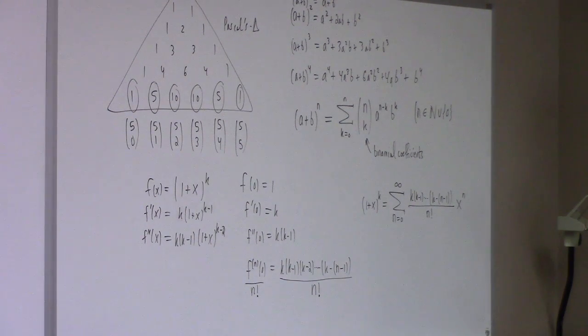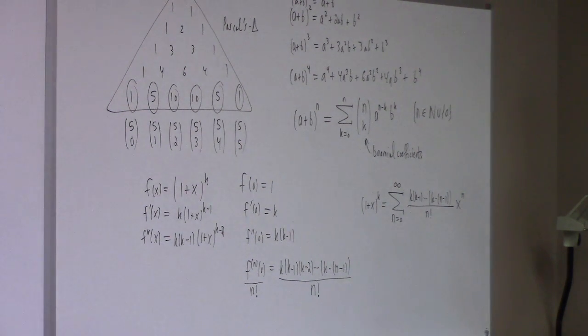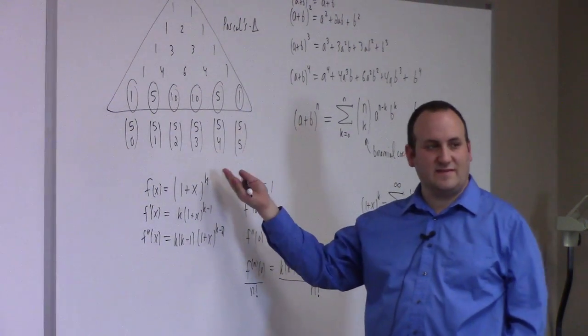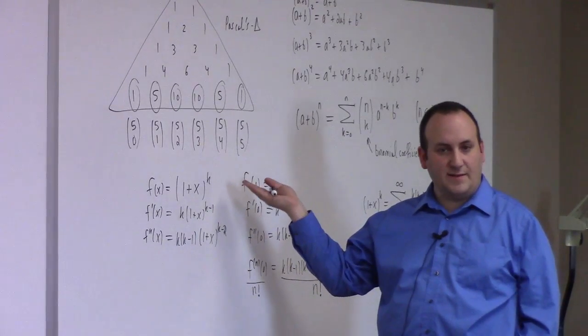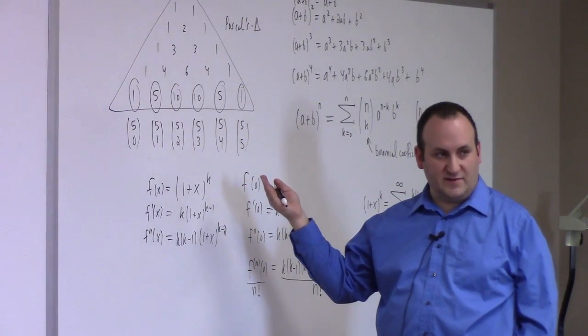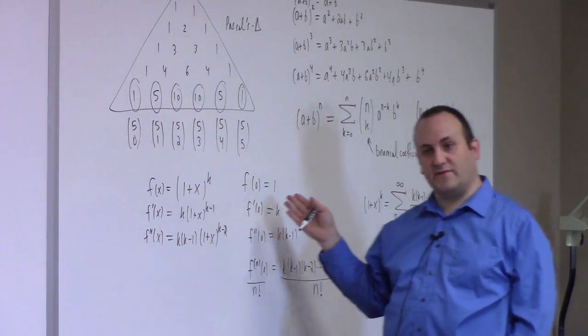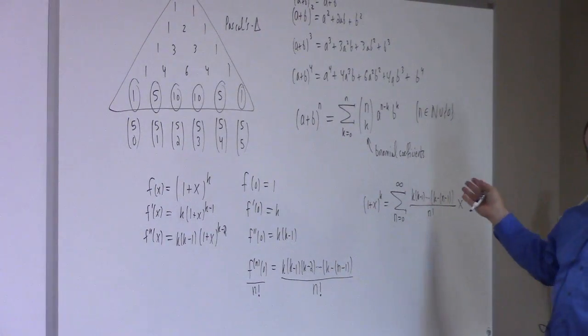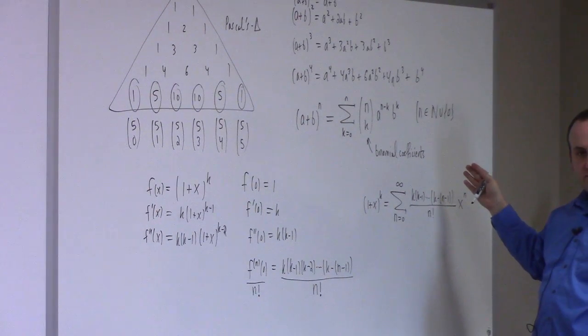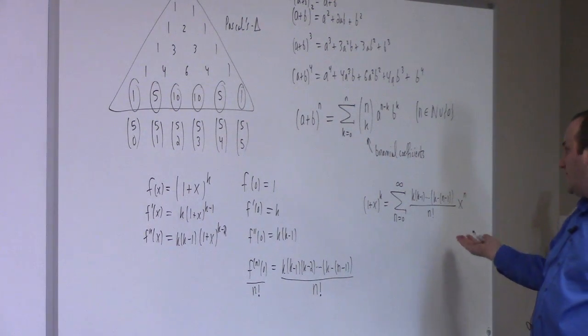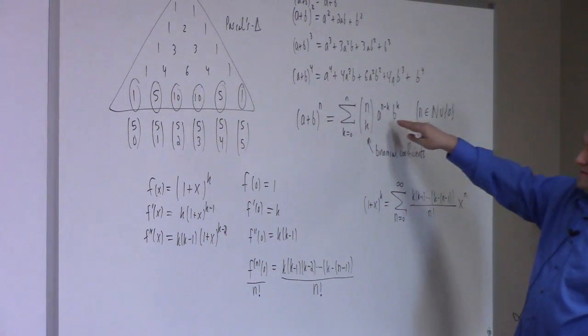In the case that k is a positive integer, what happens to this calculation? This is just a polynomial, right? After you differentiate more than k times, what happens? This is a kth order polynomial. If you differentiate k plus 1 times, you get 0. K plus 2 times, 0, 0, 0, 0, right? This infinite series truncates, at what? At order k. In fact, this infinite series goes back to this animal up here.